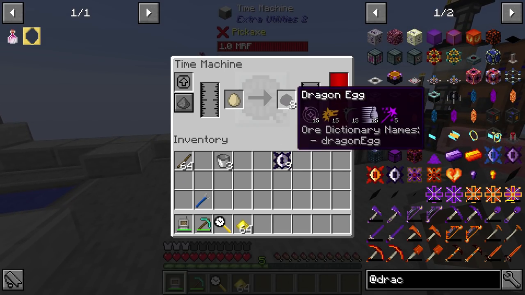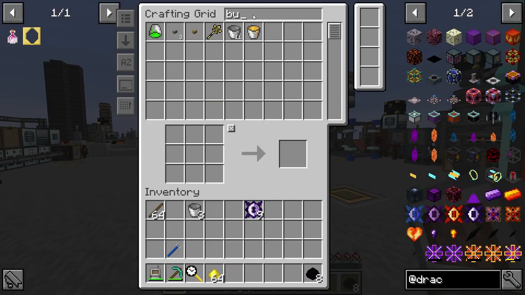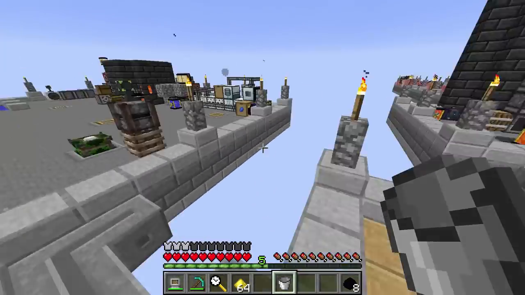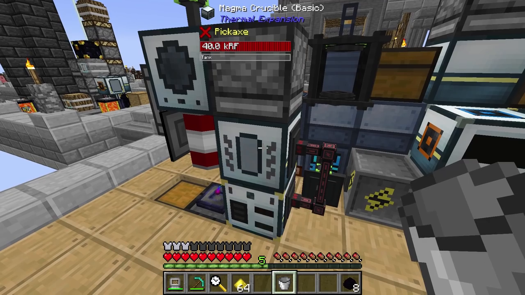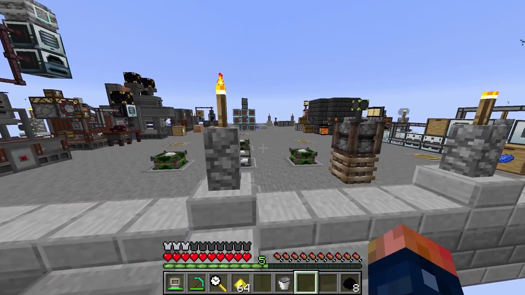Do we have at least 9 dragon eggs? Oh, we still need one more bucket. I had buckets in my inventory. Nice. All right. Are we missing the void seed? We're missing a void seed.